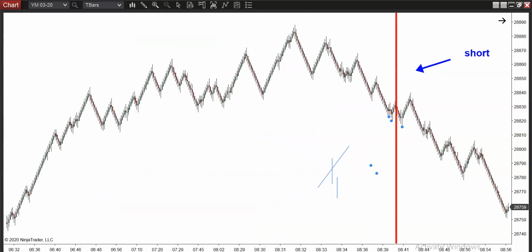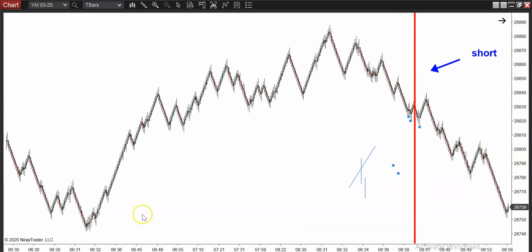So if I squish this chart in right here, let's just find a random sequence of falling dots. Well, here's a sequence all the way here, right? This is a sequence of falling dots. So this right here, this pivot point, in fact, I'll just quickly put a box on it. This pivot point becomes anchor 1.